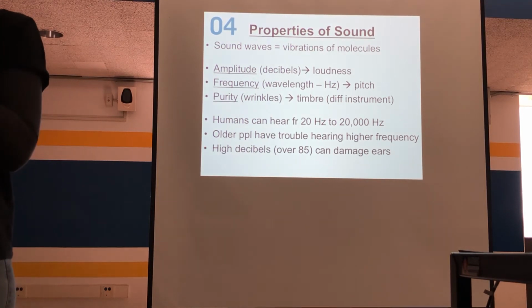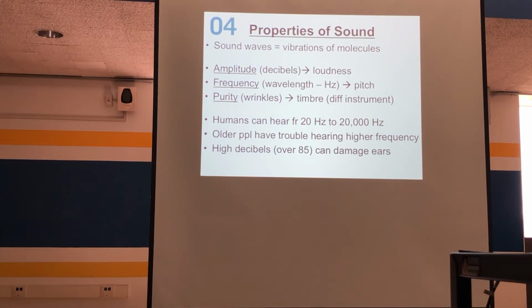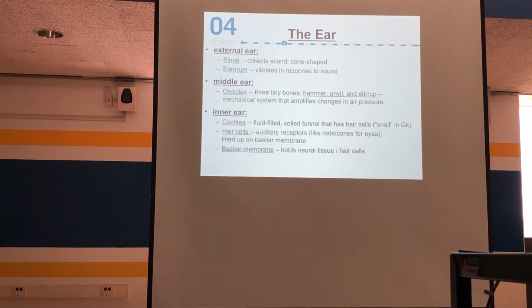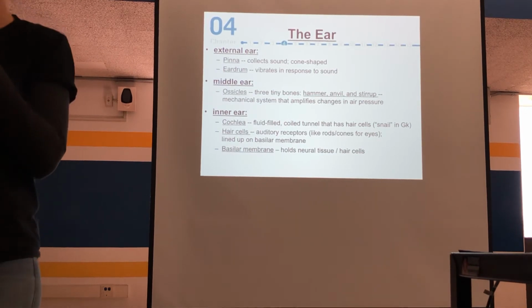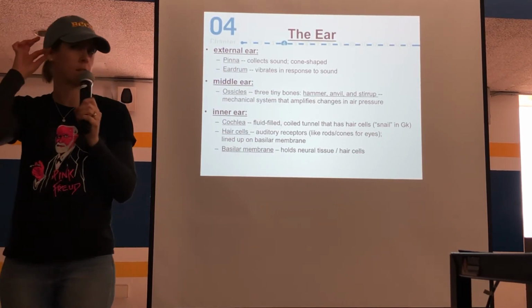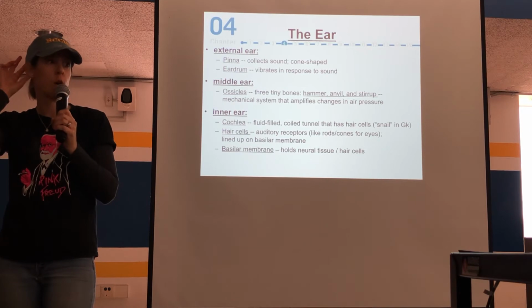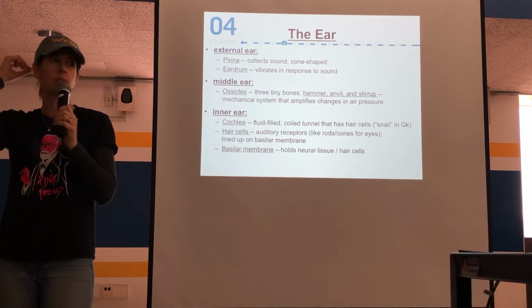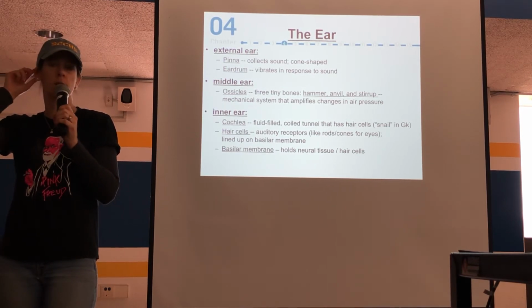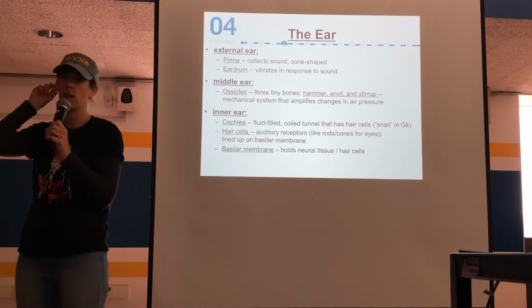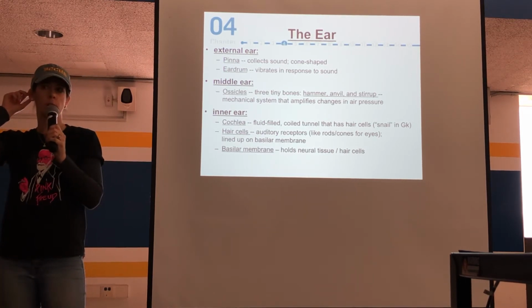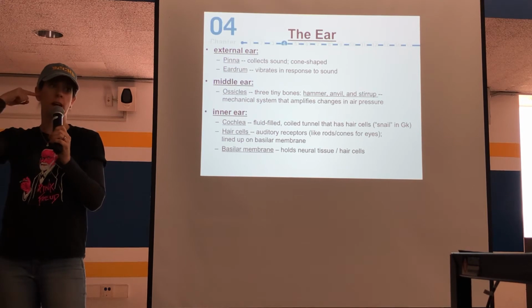What happens as you get older? That number goes down, so you can't hear as high pitched as you get older. Okay, the ear. Where's your pinna at? Here. What is it? It's the cone-shaped part of your ear, and it funnels in sound waves. Good. Which are the stimulus for sound. Good. Where do the sound waves go? Auditory canal.